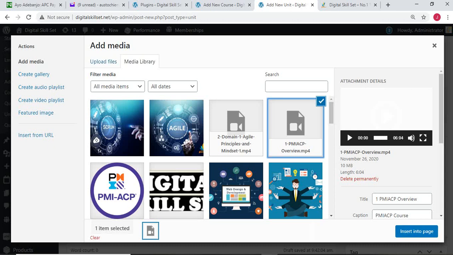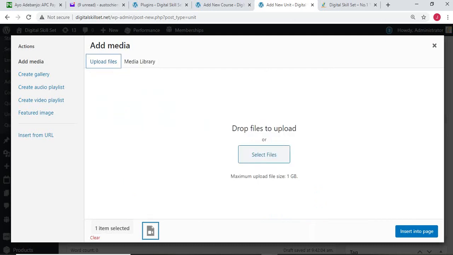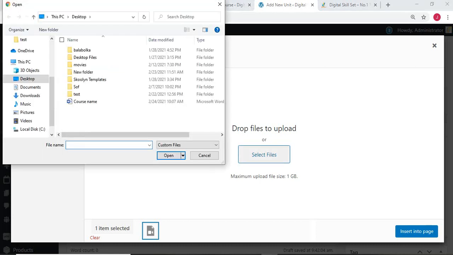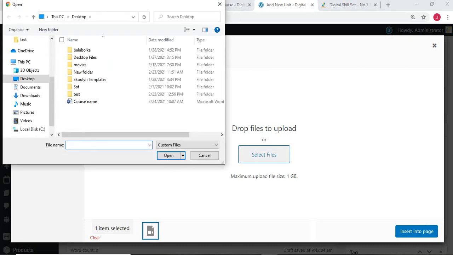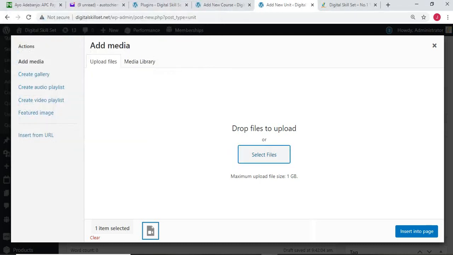Now normally what you will do is, if it's a video you have created already, at this point you upload the video to the system. If it's a Microsoft Word document, you upload the document at this point. If it's a PDF document, at this point you upload the PDF document on the platform.